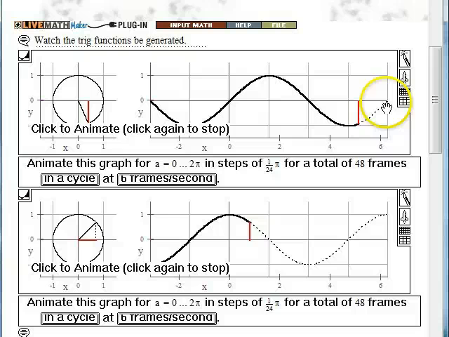We should point out that the sine curve would then repeat itself as you went further along this way. I just haven't drawn it that far out, but as the angle keeps increasing beyond 2 pi, the sine would just repeat itself, because you'd be going around this circle again, and you'd be following the same pattern of the y value getting bigger, up to 1, smaller, down to 0, smaller, down to -1, and then bigger, back up to 0 again. It would just keep repeating itself over and over again.